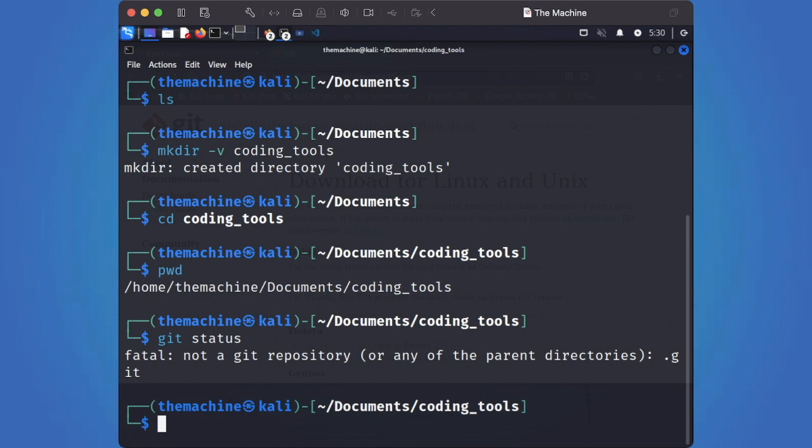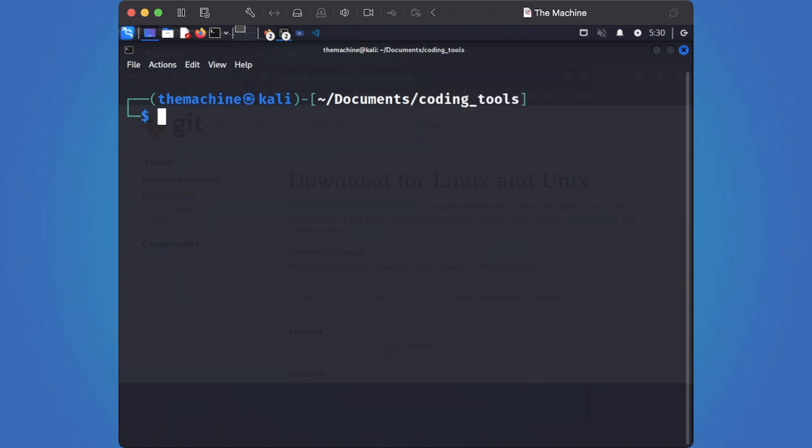Now, because we can see Git has not been initialized, we're going to clear that. And now we want to initialize. And what is initialization? As stated previously, for Git to start tracking changes, Git has to be initialized.